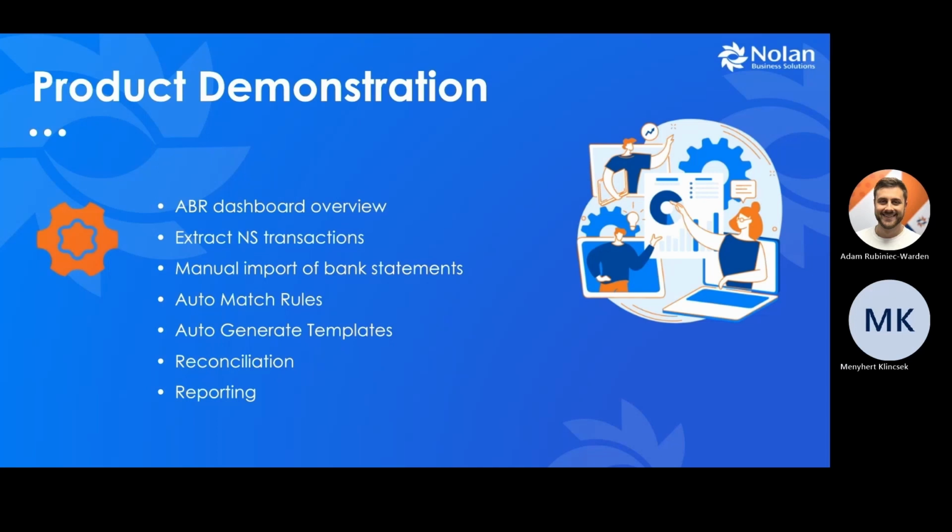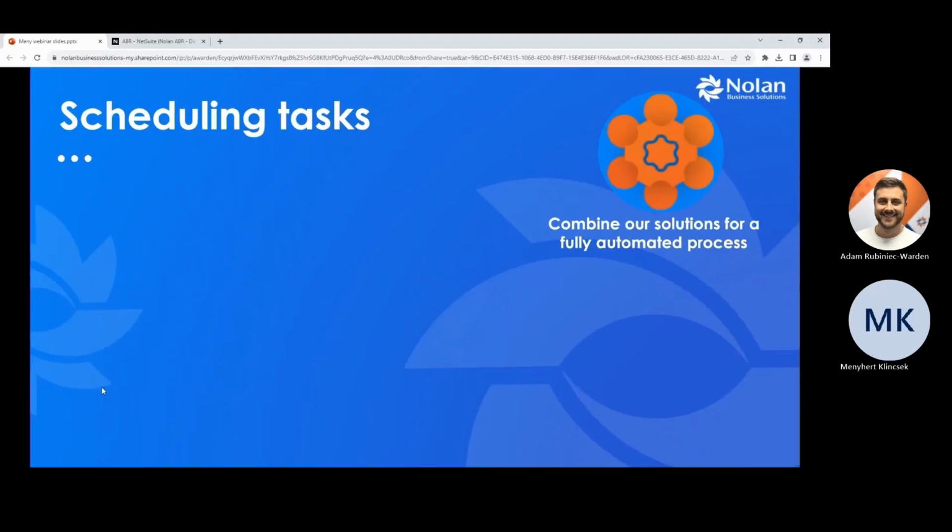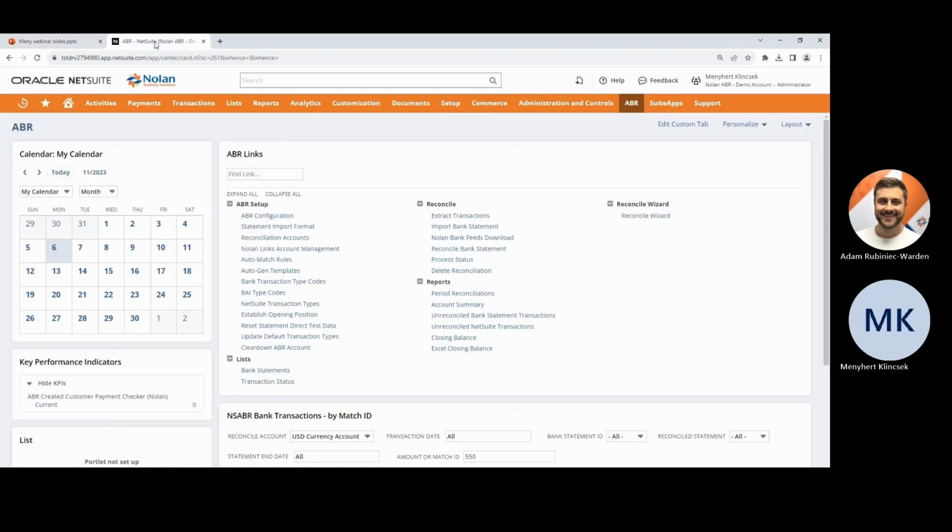So now we log into our NetSuite environment to walk you through the live demonstration. We are on the ABR dashboard overview, which is available depending on your user permissions added to the roles for those who are reconciling bank accounts, and it provides links to all ABR functionality.